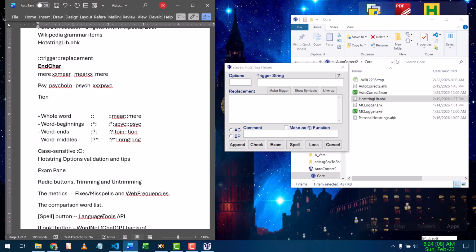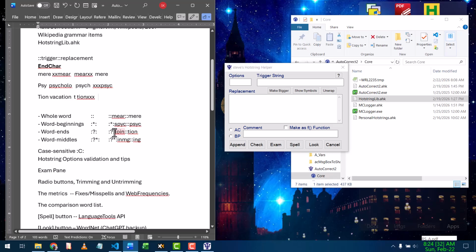And if I type "vacatoin," it fixes it. But if I type "toin" followed by XXX, it does not change it. So word ends still have to have an EndChar, but they can have a string of characters before them.